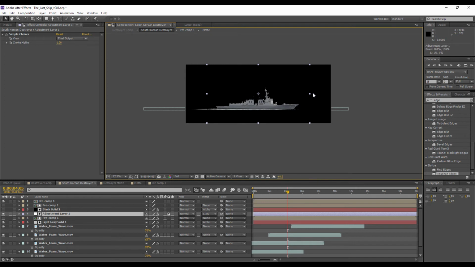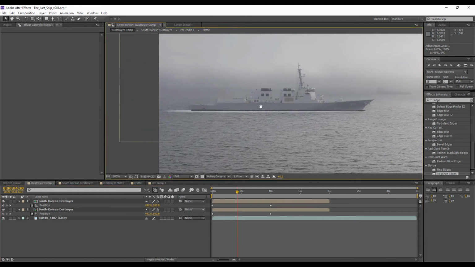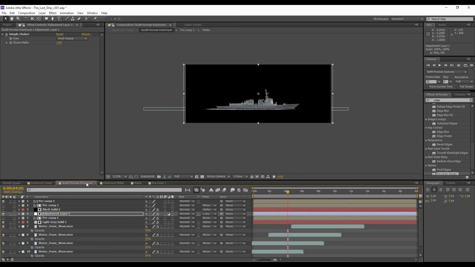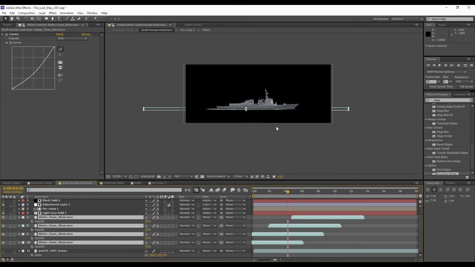I think I'm not going to have the waves in this comp. I think I'm going to add all the assets into this comp so that we can control them a bit better. But it shouldn't matter too much just for the time being. I just want to see this in motion. Should get some feedback for the work that we've done.